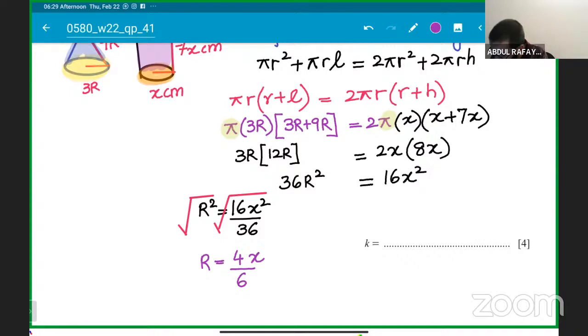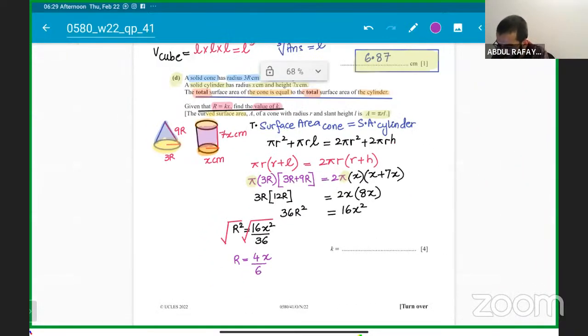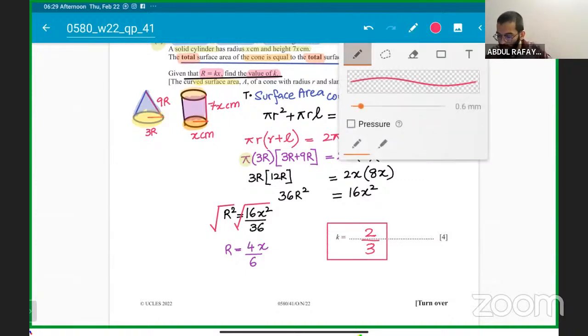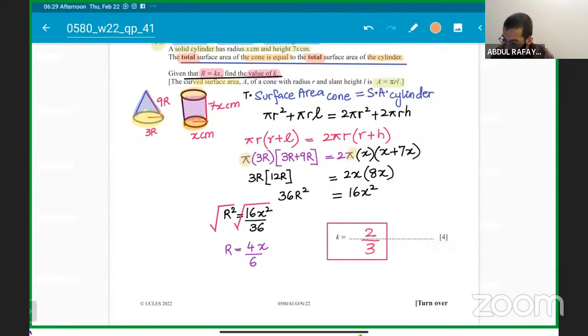So here we go. Our k value will be, it's matching, guys, right? r is equal to kx. So you can say that k value is 2 over 3. Simplify it in the maximum possible form. So 2 2s are 4 and 2 3s are 6, which is the correct answer. Alhamdulillah. See how I got 4 marks. Everyone got this clear?